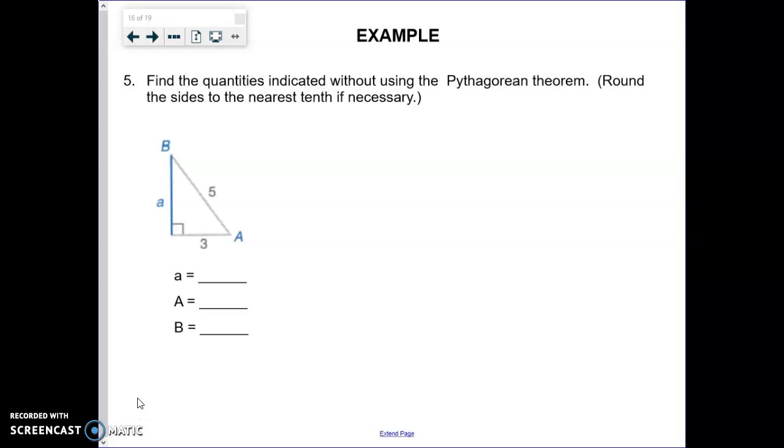Now, again, our goal is to look at this without using the Pythagorean theorem. On this one, you actually could if you needed to, because you're given two sides. You're given the hypotenuse and one of the legs, and you could use the Pythagorean theorem to find that missing leg. However, we also can recognize that it might fit that particular form we have of being 3, then this would probably be 4, and this would be 5. So it fits if this is a 3, 4, 5 triangle.